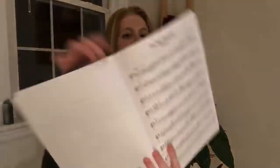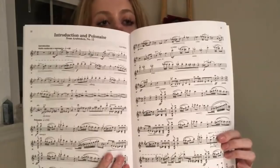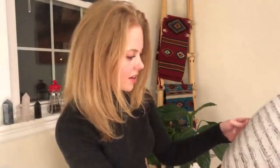So, okay, so volume two for violin. Ooh. Let's take a look at the last piece, or somewhere in the middle, just to see what the middle looks like. So a little harder, but it's not going into crazily high positions. It's actually not really, let's see. There's a little fourth position, there's some third position, a little taste of fifth it looks like, or sixth. Yeah, it's nice. I like these. I'm really excited about these.